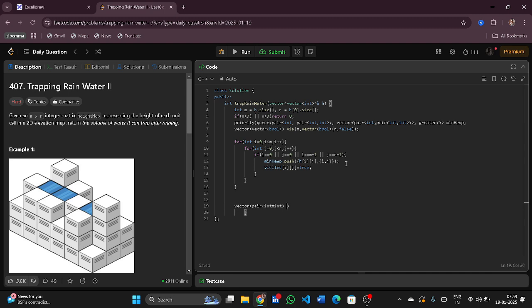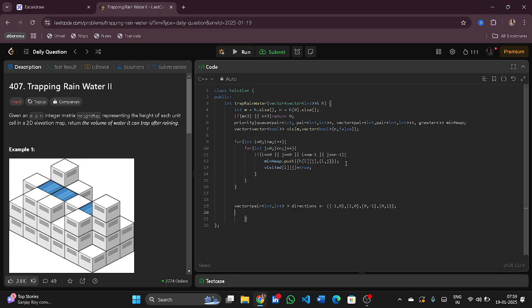Directions is equal to minus 1 comma 0, 1 comma 0, 0 comma minus 1, 0 comma 1.